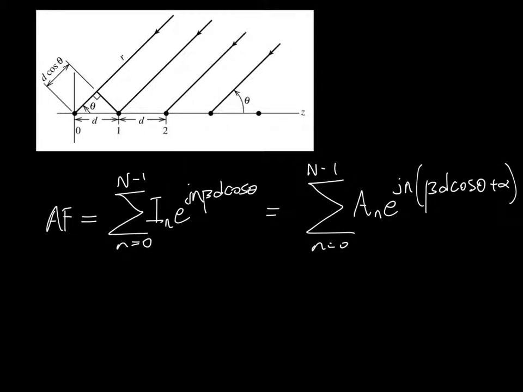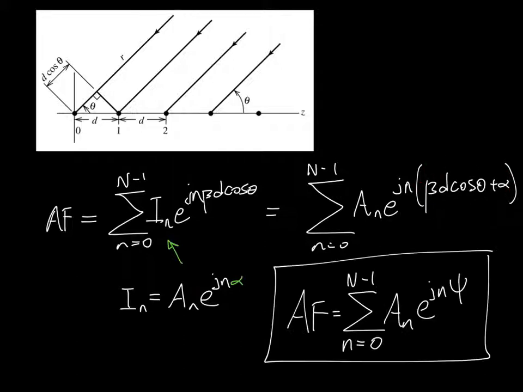So now if we analyze this discrete array, we can use the space factor from before that was a continuous function and discretize it so that we have the array factor here, where alpha is the delay between the n plus 1th to the nth element. So the n plus 1th element leads the nth element by alpha. And we're going to want to do the same pattern transformation as before, so we'll replace this with an expression with the variable psi.